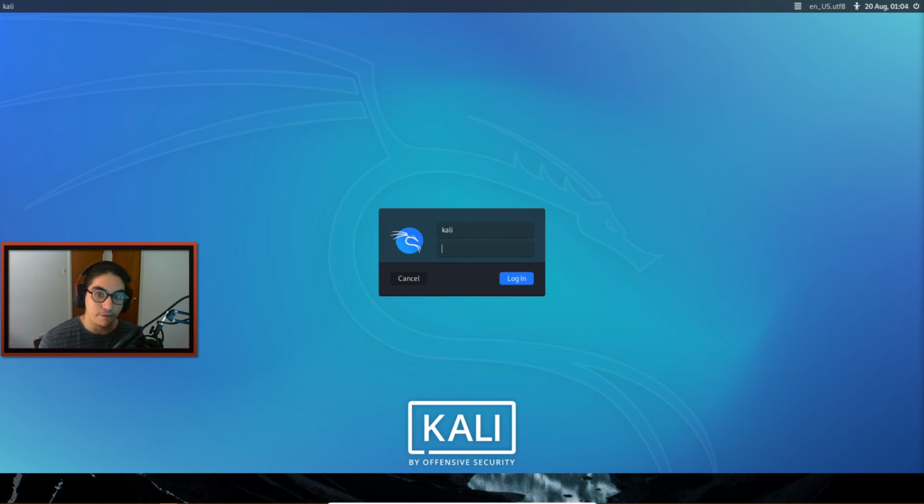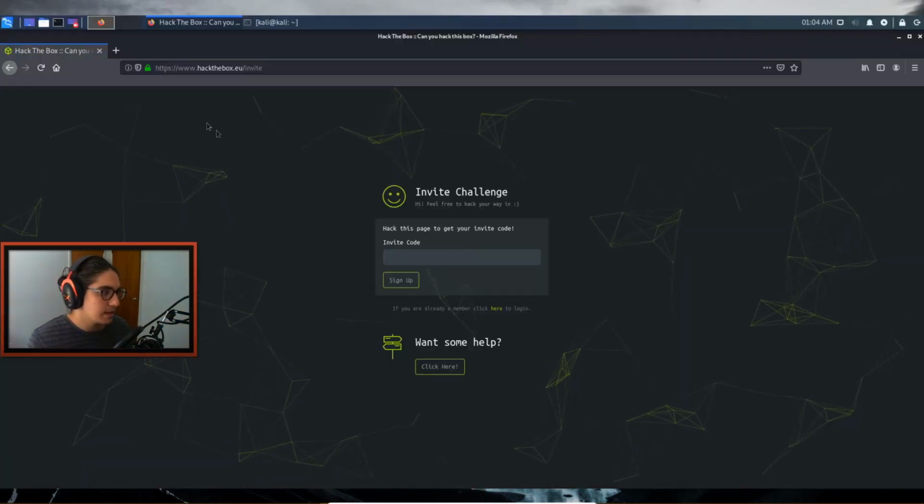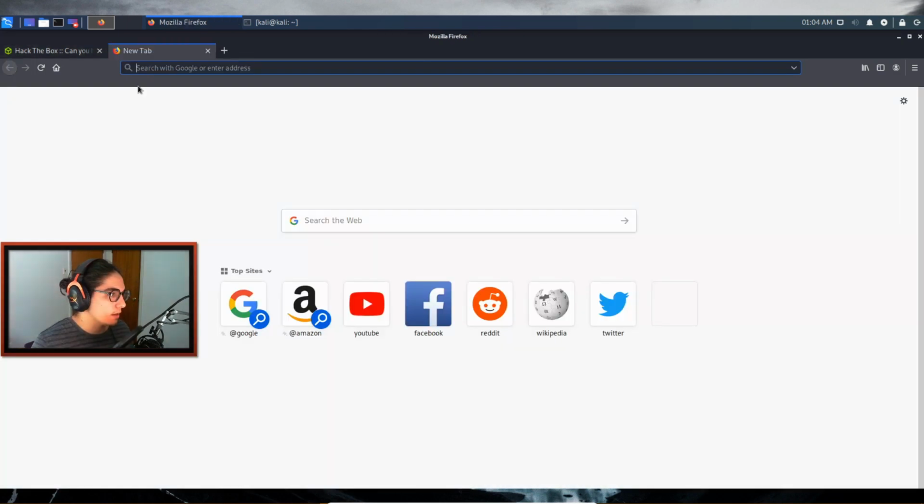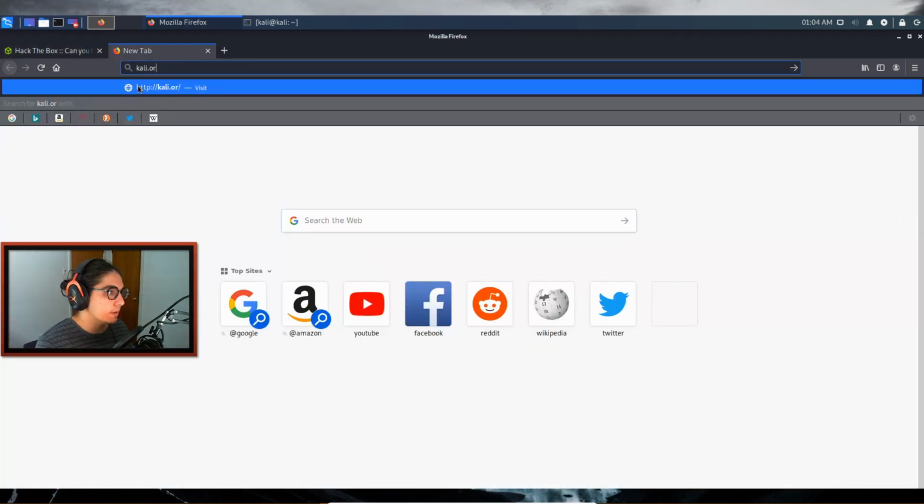And I wanted to first start out by showing you guys what I'm going to be using to do all the hacking challenges that you will see. I am running a Kali Linux virtual machine on my Windows 10 computer. So let me just unlock my screen. And I'll go to their homepage.